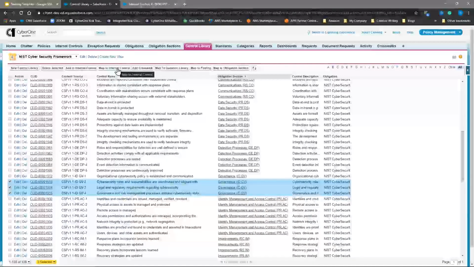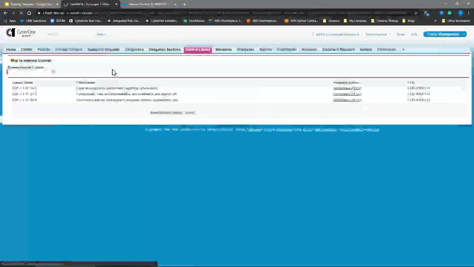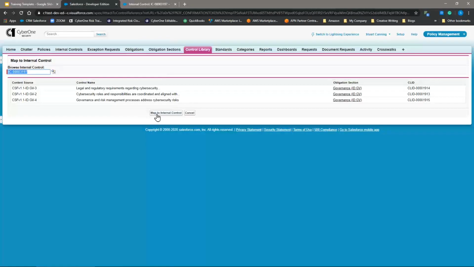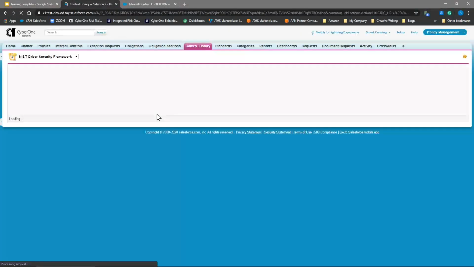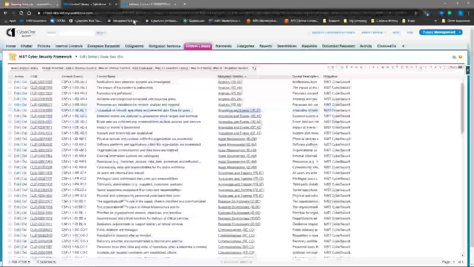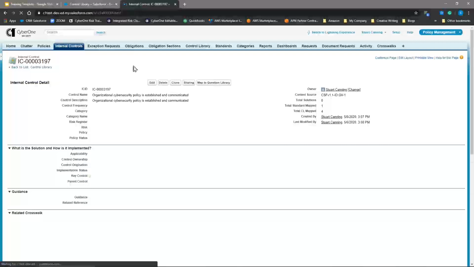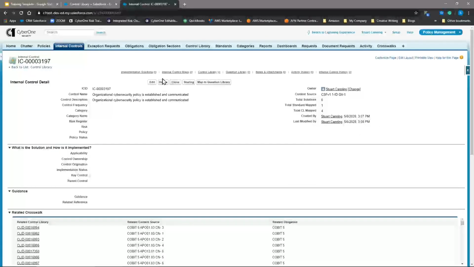This time I'm going to do map to internal control. Remember, before I did add to internal control. I'm going to do map to internal control, select the control that I just created, and then do map. And if I go back to my internal control record, I can now see a couple of different things.